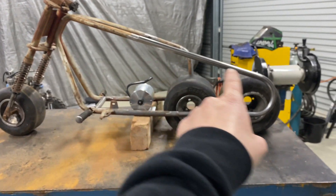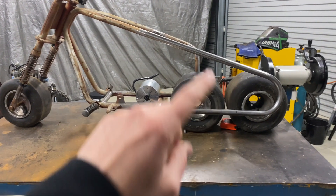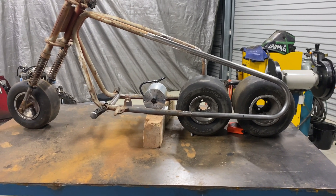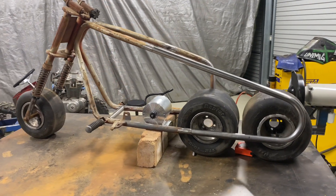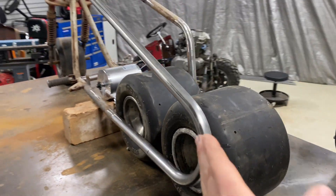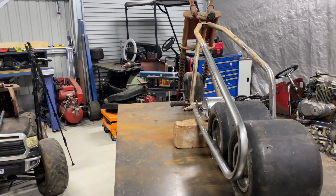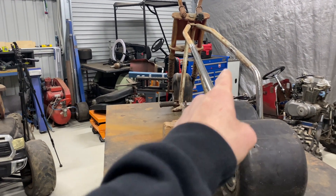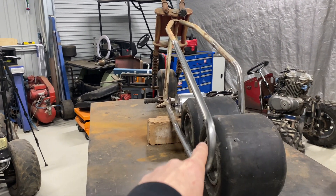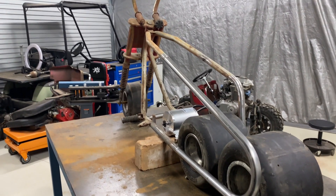Back frame — I smashed this out and got it done because I wanted to see what it's going to look like. My only concern about this build, which a few people have also raised, is we've got a lot of rubber contacting the rear that wants to always go straight, and that poor old wheel up the front that wants to turn — I don't know what's going to happen. So basically I'm going to throw another rail on the other side, get some bearings in those wheels, and we're going to push this thing around and see how it goes.